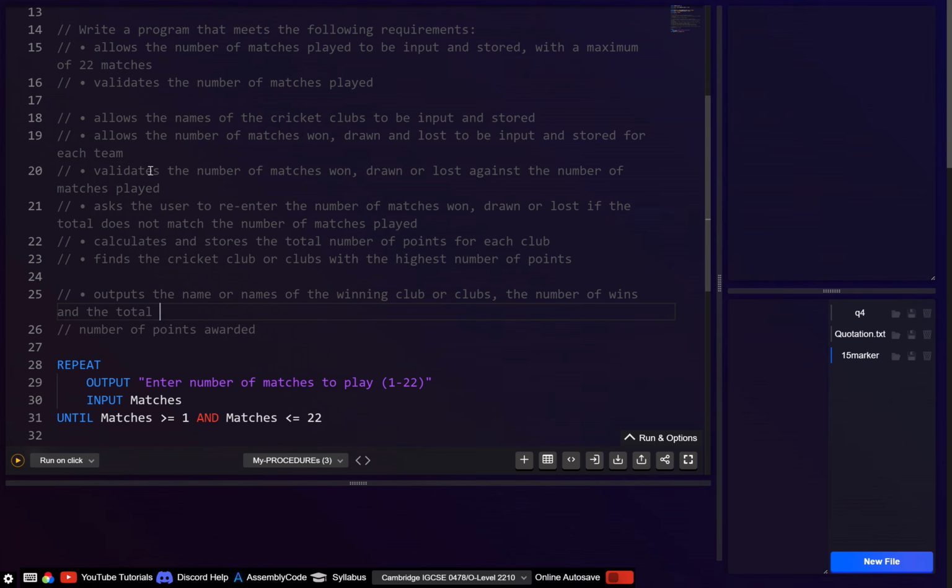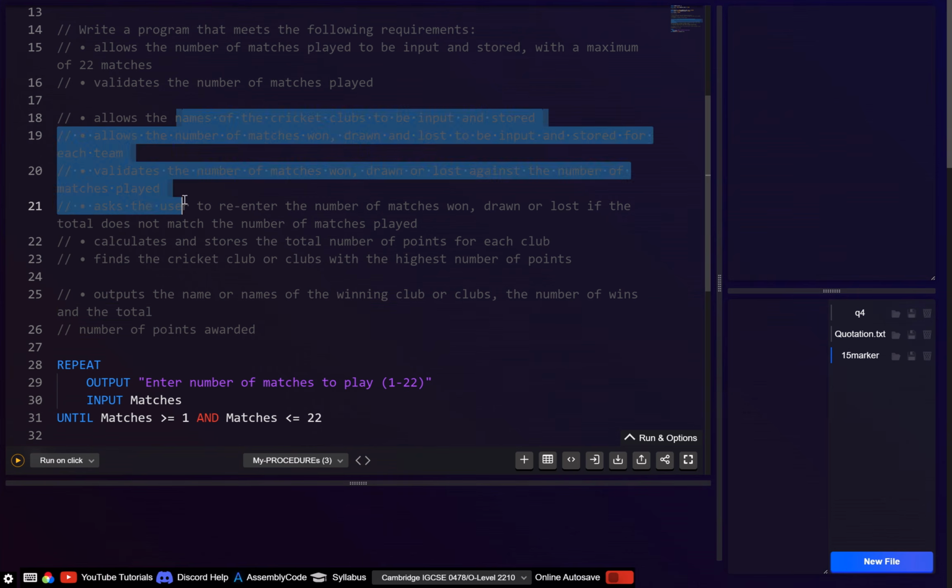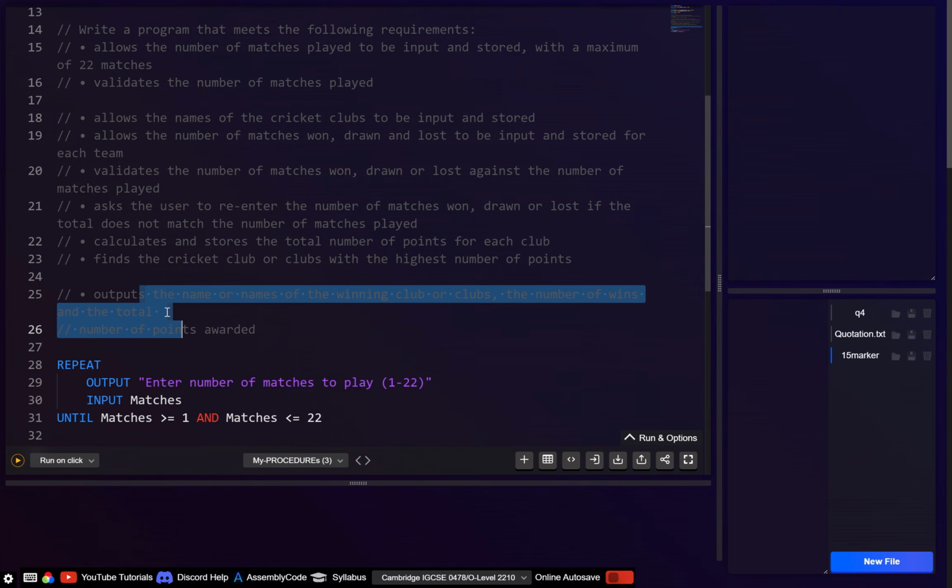Since we're inputting all of the wins, losses, draws, we can also directly calculate the highest number of points inside this input loop. We'll calculate the highest number of points, not what team, because there could be multiple teams with that number of points. Let's say for example we find the highest number of points is 100. Then we would have another loop at the end that would just loop through and find all the teams that scored 100 points. And of course, just output this relevant information.